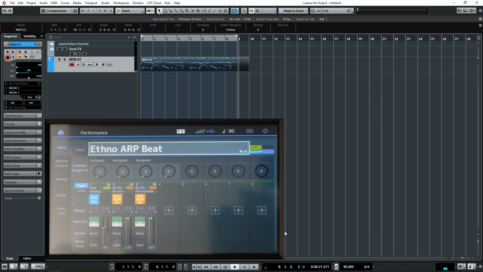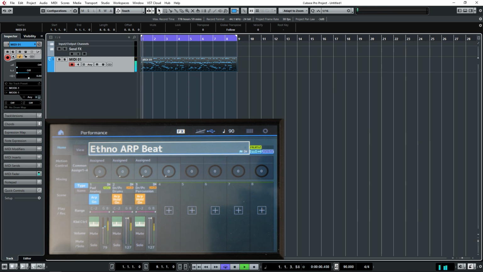So I'll switch the arpeggio back off again on the MODX. Let's tidy this up and drag this, if I can select it, back and switch on the looping so that the 8 bars are looped, and listen back to it.